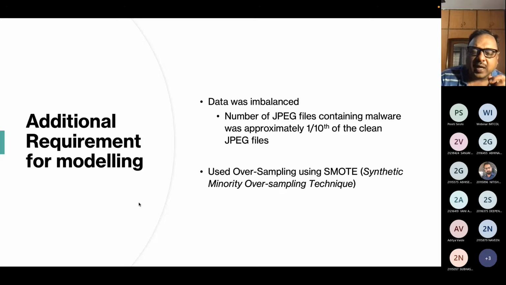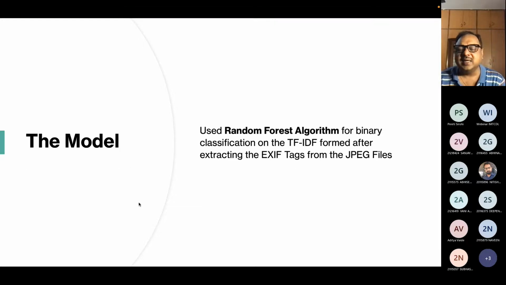So here, once we applied SMOTE, I think we will have time to go through the code where we will be able to see that when we have about 450 malware files, we oversample it so that it becomes nearly equal to 6,000 records without losing the randomness that is there in the data that we have got. So after the oversampling was done, we had a balanced data set. And then on that balanced data set, I applied an algorithm called random forest. Now, random forest is a classification algorithm as well as a regression algorithm. So I obviously utilized the classification algorithm for our problem.